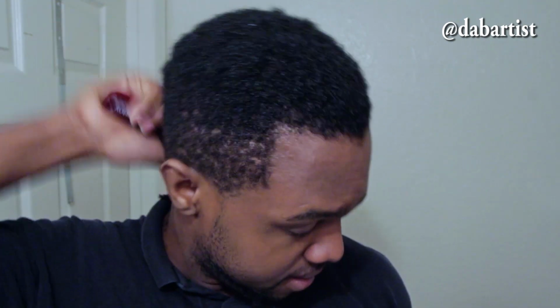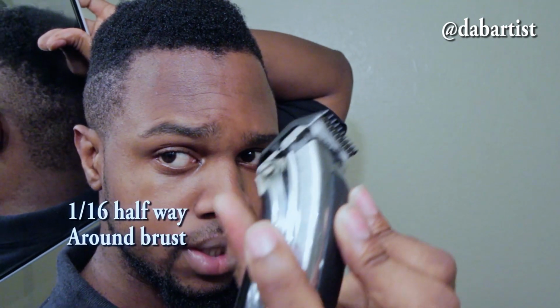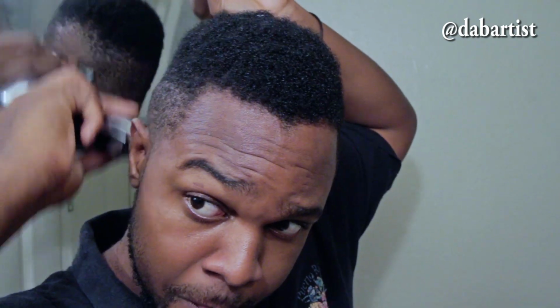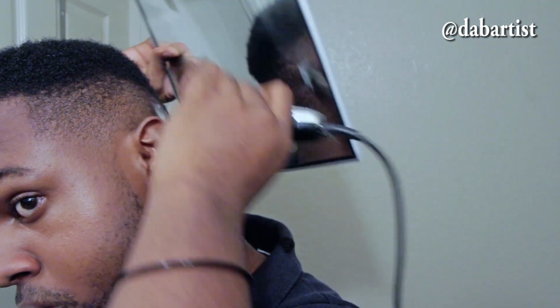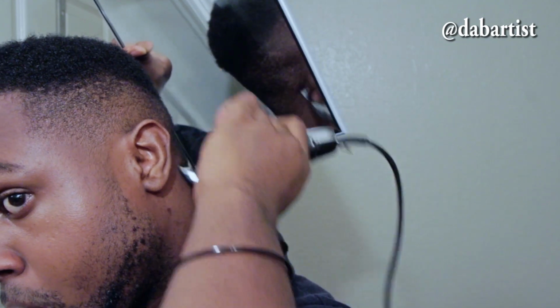So I'm gonna start in the middle since I already know that this was the 1/16 close. I'm gonna start in the middle, 1/16 halfway. All right. Making it more appealing to the people that are actually seeing your haircut. We're gonna open it a little bit more and we're gonna go down just to give it that blend look. This, I'm gonna have it closed with no guard. And just do the bottom.